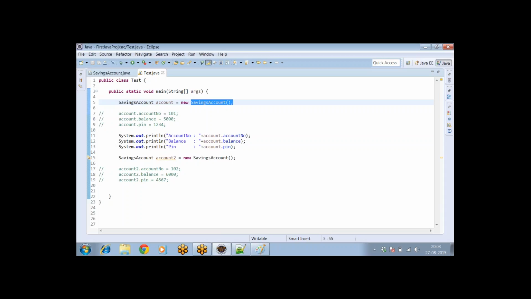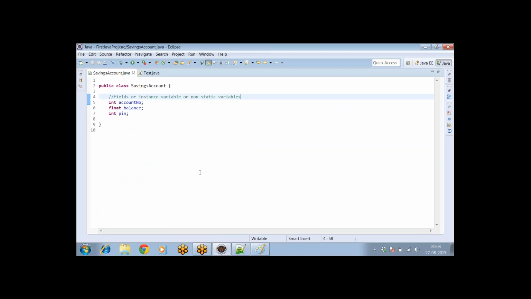But first of all, I said we are calling the constructor. We are not defining the constructor. We are not creating the constructor here. We are just calling the constructor. So when I say we are calling the constructor, that means it has to be somewhere, right? So where is the constructor as of now? It should be in the class. If it is a savings account class constructor, then it is supposed to be in the savings account class. But do we have a constructor here in the savings account class?